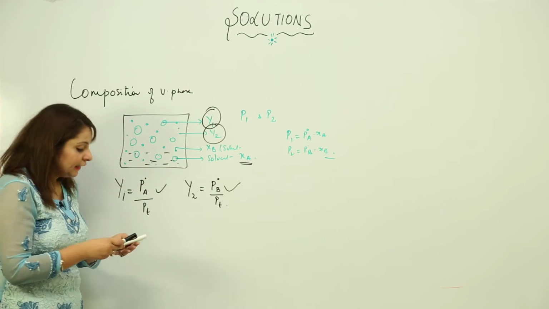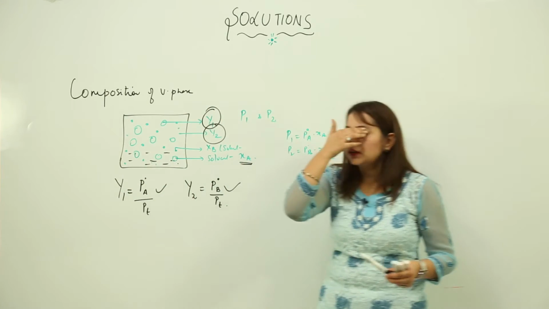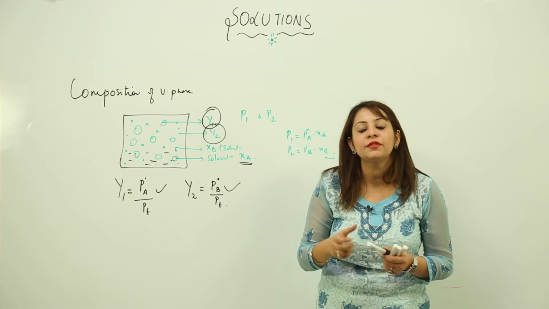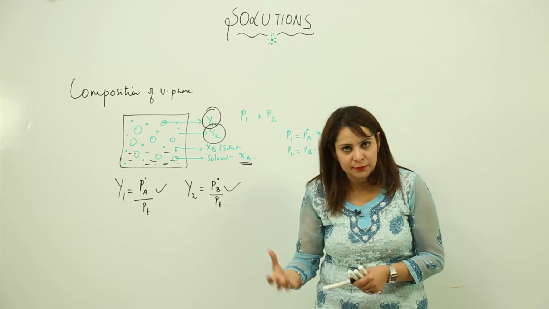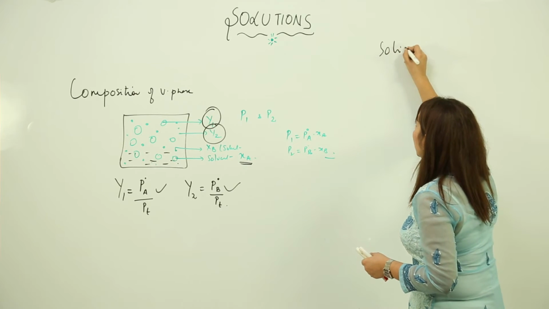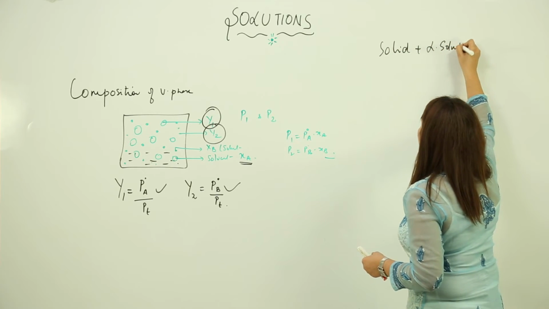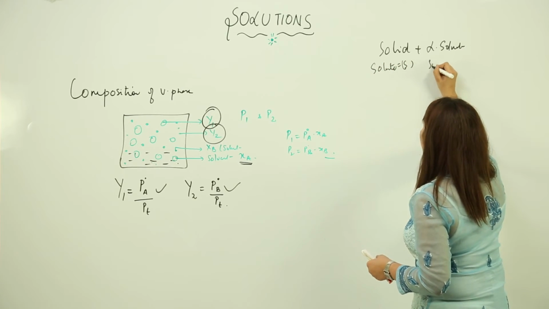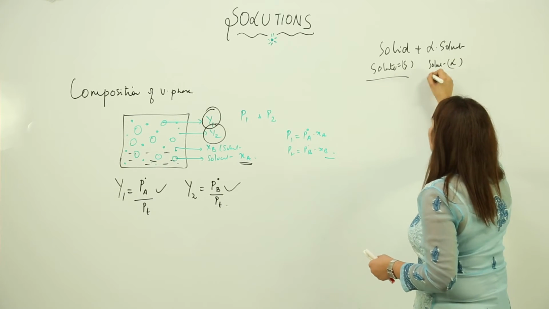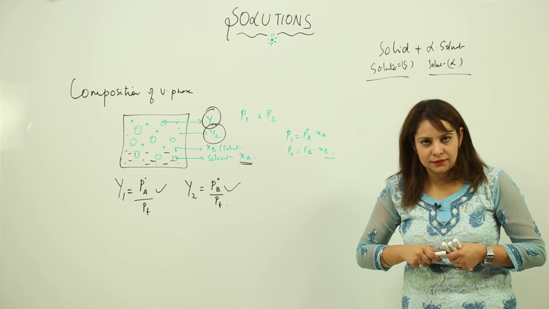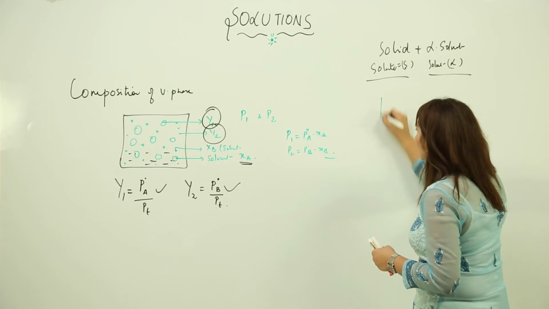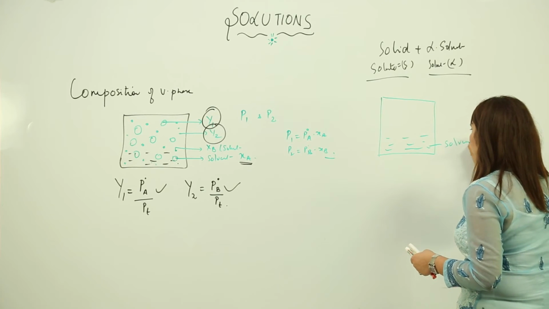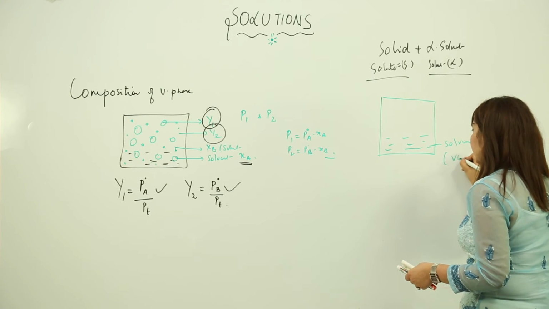So this is how we can find the Y's in the vapor phase, that is, the composition present in the vapor phase. Now, as we have seen what the vapor pressure is when we have a liquid solution and how it gets affected, it is time to explain vapor pressure when we add a solid substance to a liquid solution. So my solute is solid and my solvent is liquid. As I told you, in both cases we take the liquid as the solvent. Suppose I have a container with my solvent, which is volatile in nature.